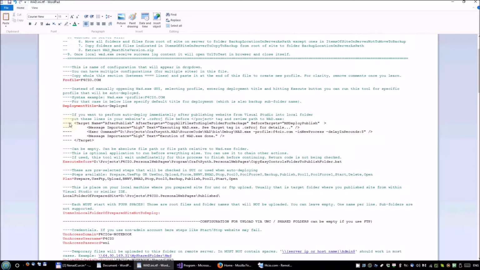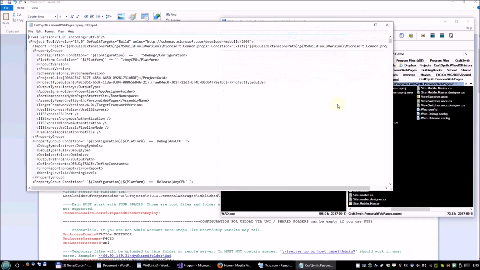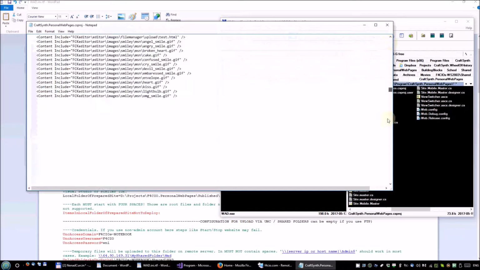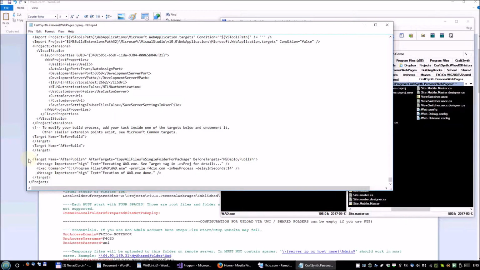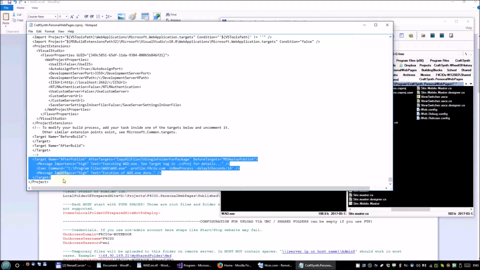What you need to do is put this tag at the end of your project file, before this closing tag. Here is my project file, and here is the tag that I inserted.